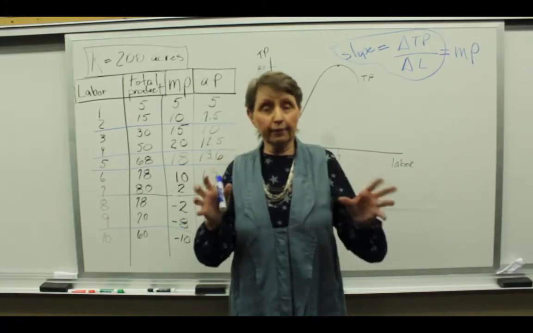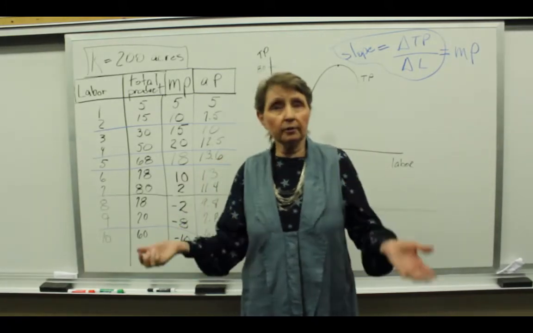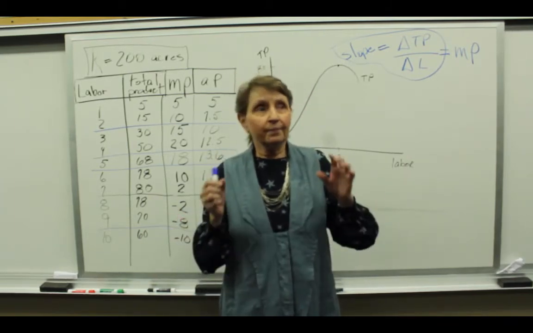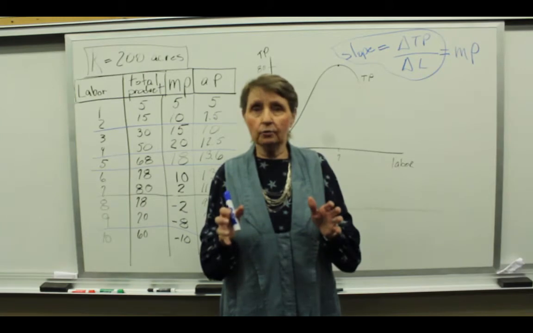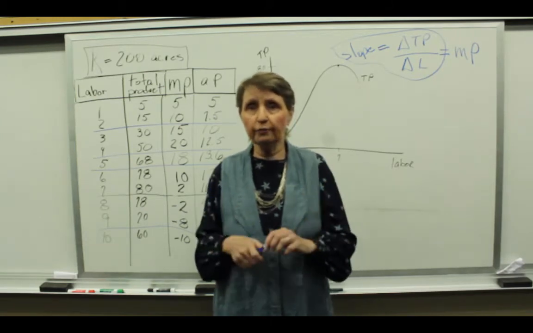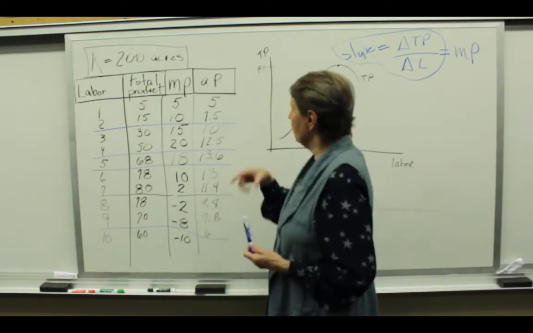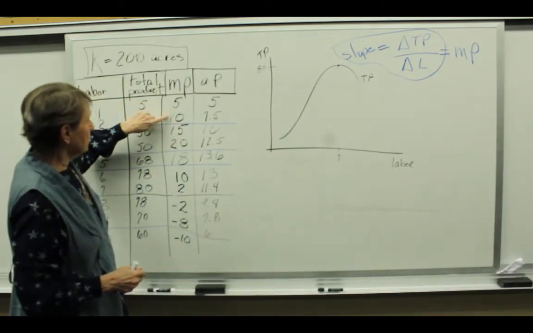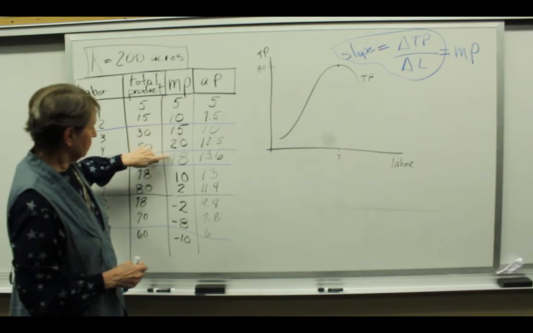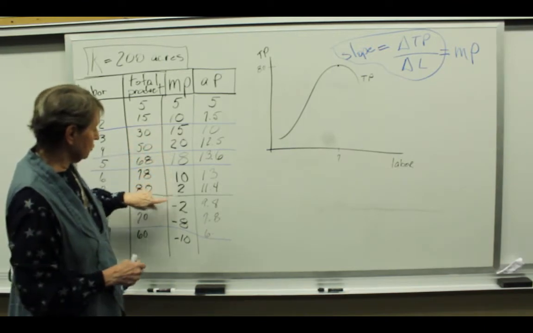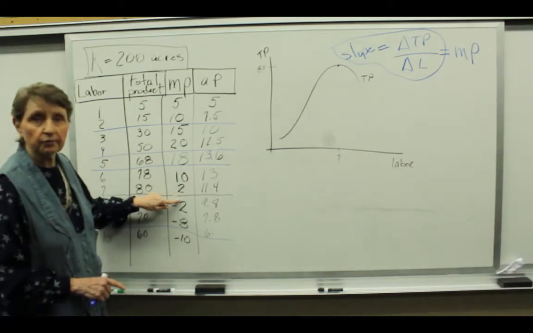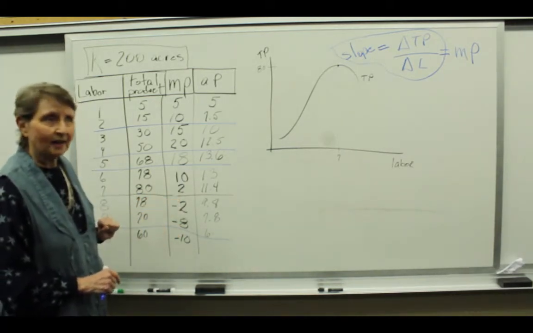And it doesn't matter what variable you're talking about. We're going to be talking about costs. We're going to be talking about revenues. We're going to be talking about profits. Marginal is always a representation of the slope of total. And if you will remember, and look at our marginal product curve, it's increasing, increasing, increasing. Then it starts decreasing, decreasing, decreasing. And somewhere between 7 and 8 workers, it actually becomes 0, and then it goes negative.